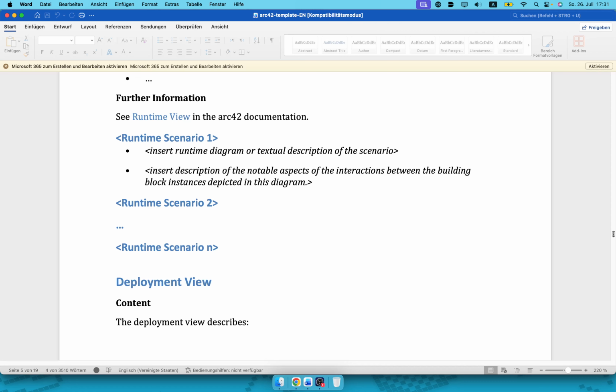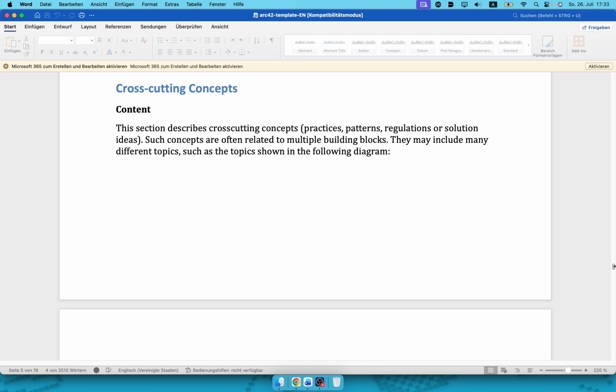The next section is cross-cutting concepts or concerns. This is one of the most interesting sections where the architects really excel, because this really makes a great difference between a hobby project and enterprise architecture work. In enterprise, you are concerned about data replication, backups, disaster recovery. You are concerned about regulations, ISO 27001 or BSI in Germany or the EU AI Act. However regulations are put on your industry or on your region, you need to introduce them here.